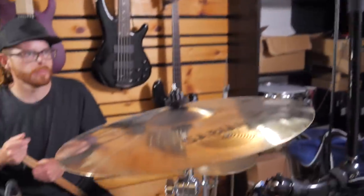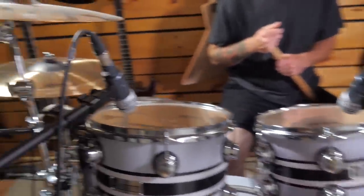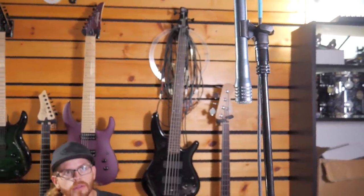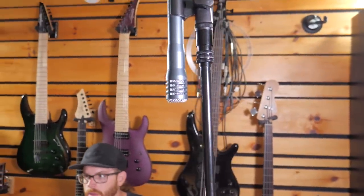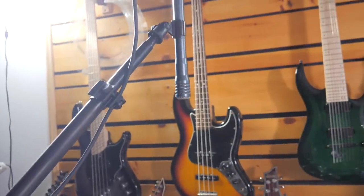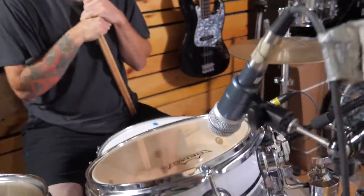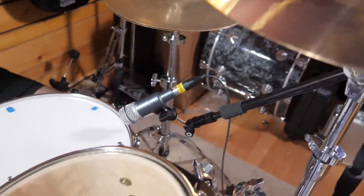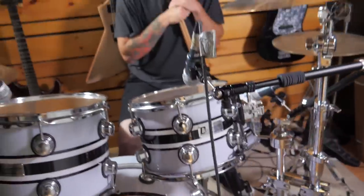So what we have today is the T-Bone DC 4000 drum mic kit. You guys have been asking me about the T-Bone stuff for a while. This is Thomann's brand. Now these do look a little bit like Shure microphones on the overheads — we've got the EM-81s. These don't look like Shure SM-81s at all. The close mics here are the CD 56s, and we've got these on toms — you can see down there — and over on the snare and on the kick we have the BD25 beta, which is just sitting inside here.